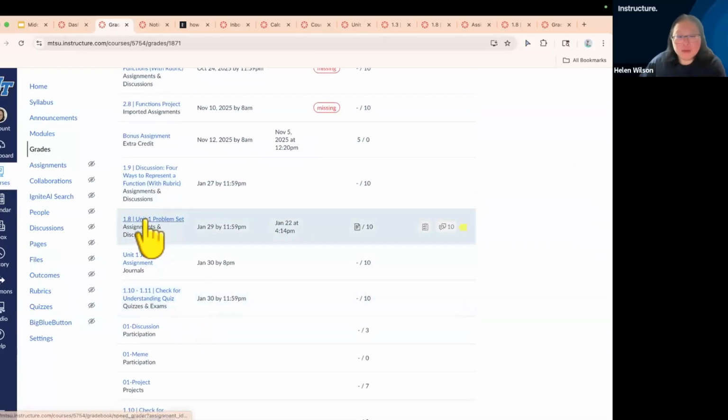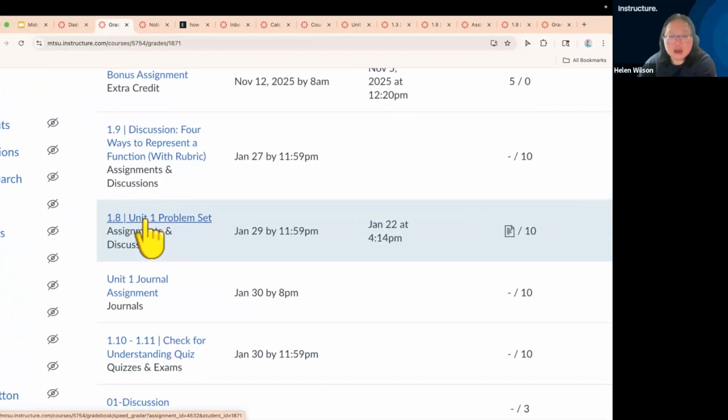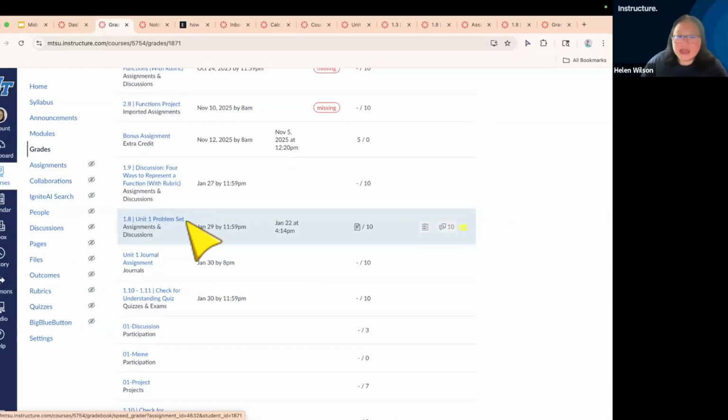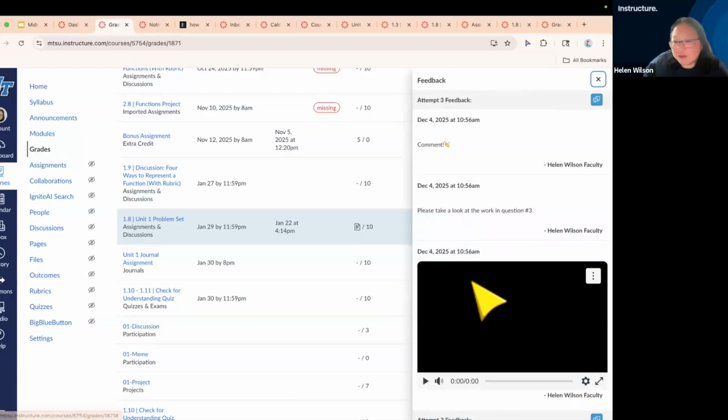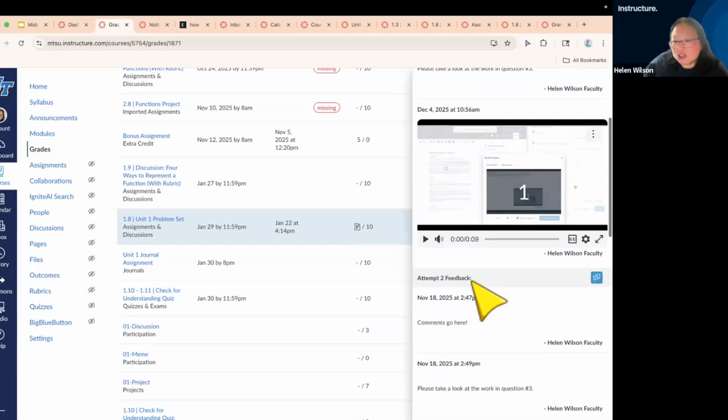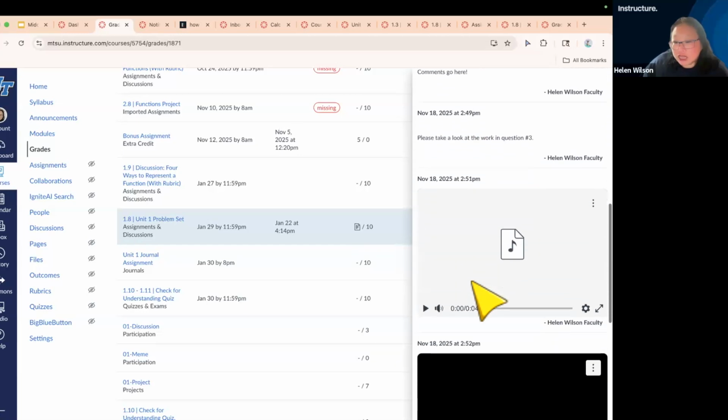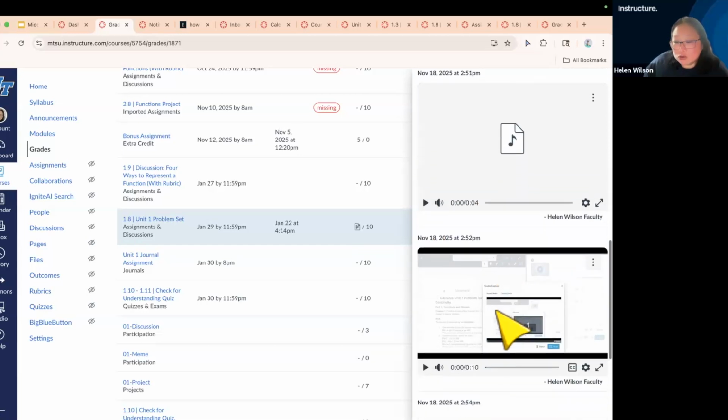And so right here, remember it was this problem set that we were just on. You can see the due date and when they submitted. I did hide this assignment, so he doesn't know yet what he did or how he got to it. There's a rubric assessment here, and here's where he can access all feedback that has been registered for him. So they can see your videos that you post.